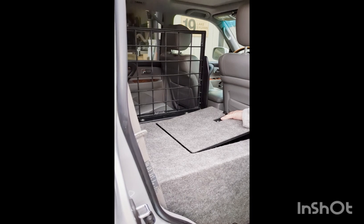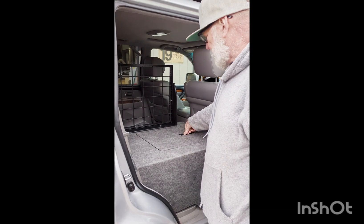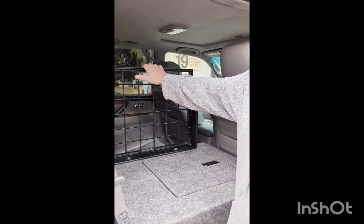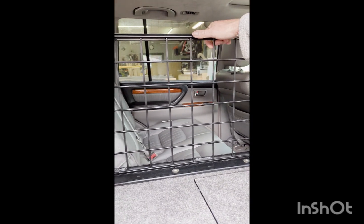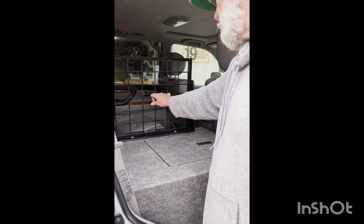The client also wanted to ensure — basically they have a child that sits in a car seat. They wanted some form of guard to keep the dogs from potentially getting over on top of the baby, who's only 14 months old. They wanted something to keep the dogs off the baby if the baby's sleeping or whatever. So we welded this entire steel cage — no sharp edges at all anywhere on this — and it's bolted right to the system, which offers a level of protection for the child.